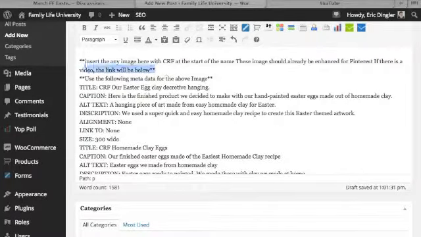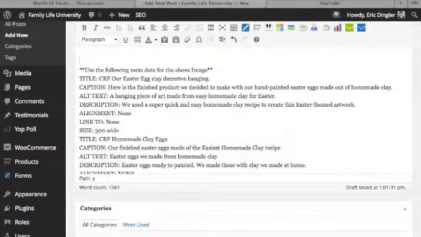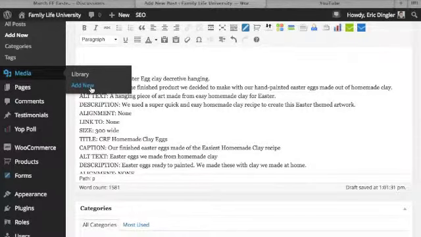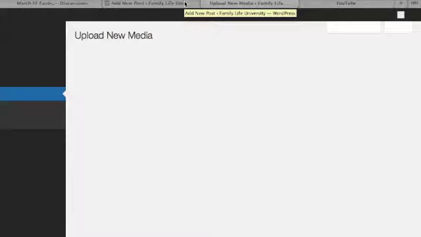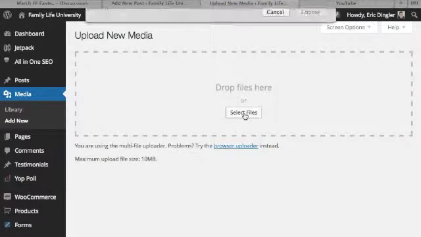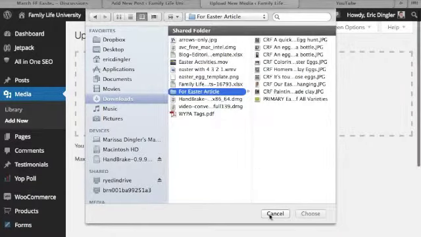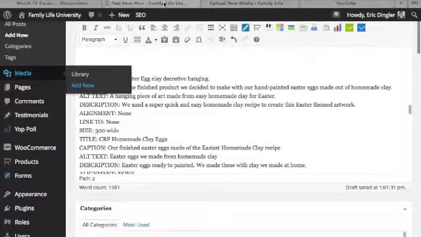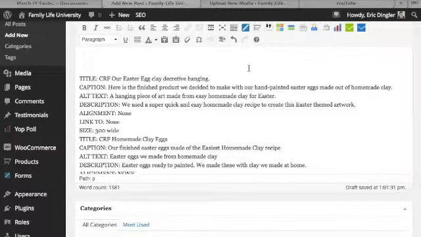All right. So what we're going to do is, I've already uploaded all of these, but again, you can do it one at a time, or you can go to Media, Add New. If you hold Command and click that, you open into a new window. You can add media here. You can select the files and upload all of these at one time. Or in the post, you can do it one at a time. It's really up to you, however you prefer to do that.